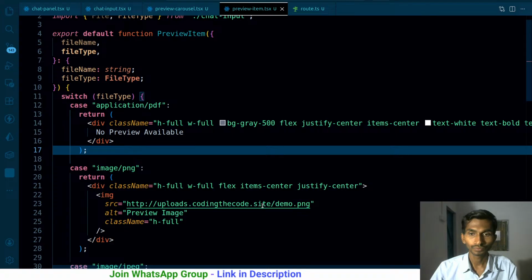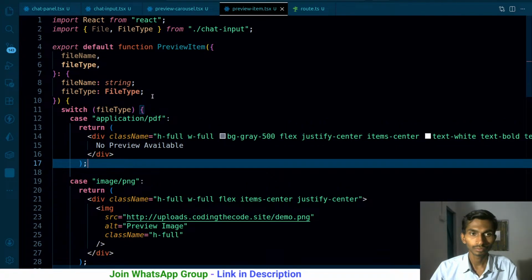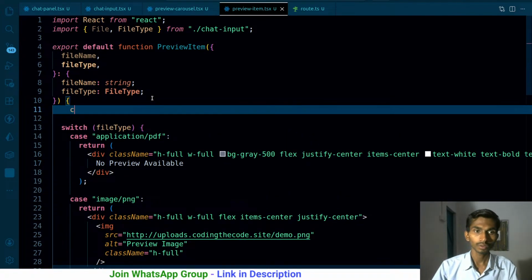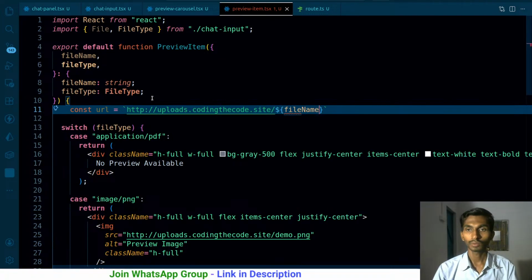So const URL is going to be equal to, hard coding it now, later I will keep it somewhere safe, http://uploads.coding/the-code.site/ file name.